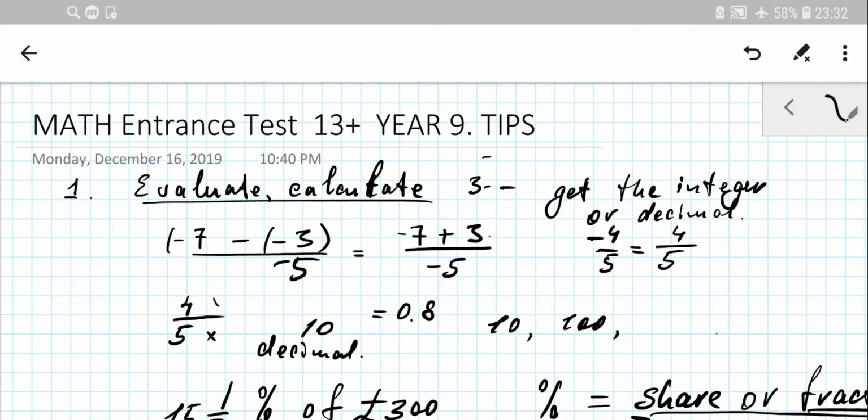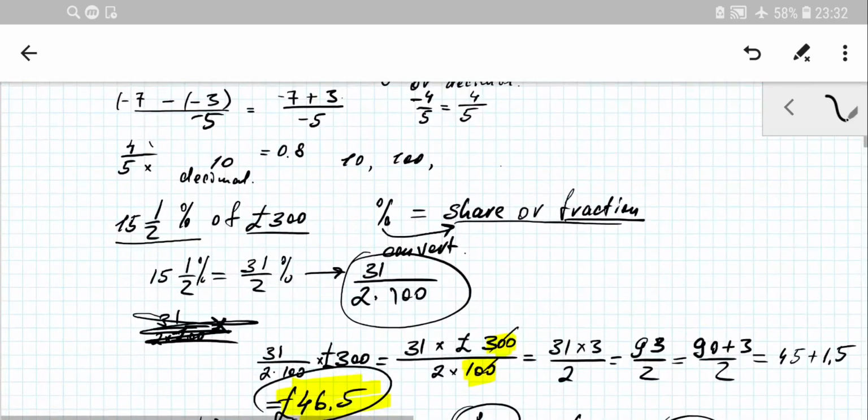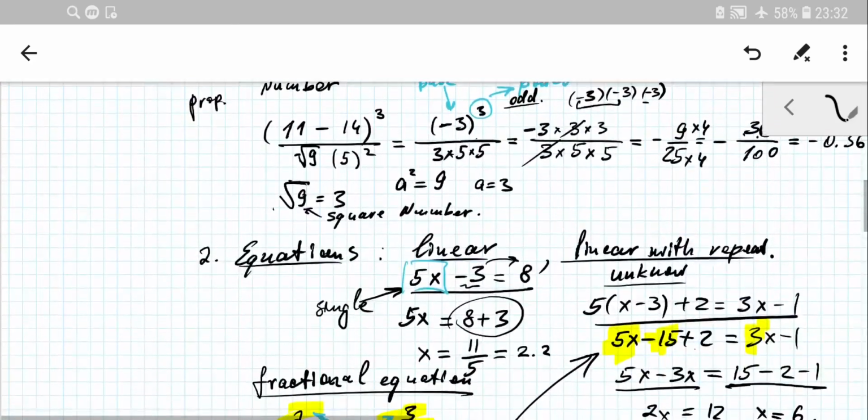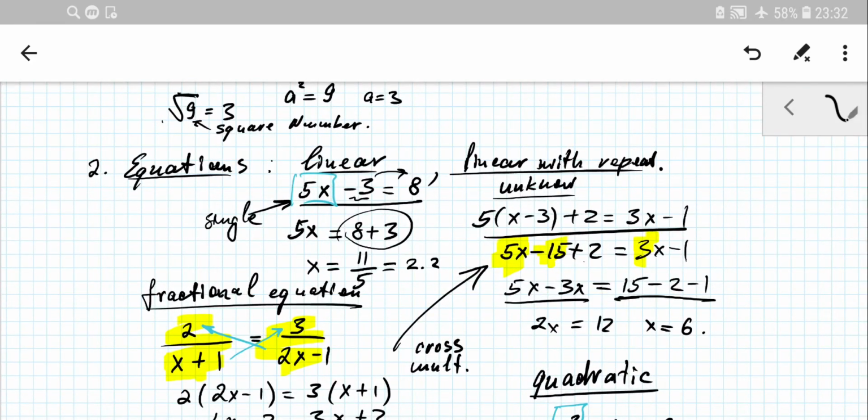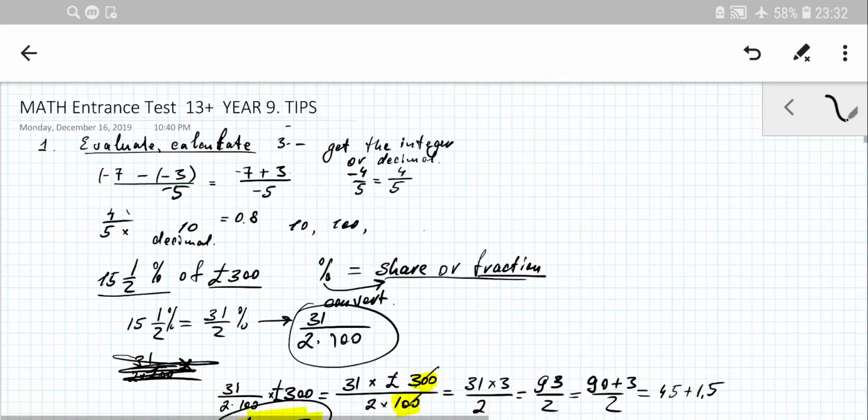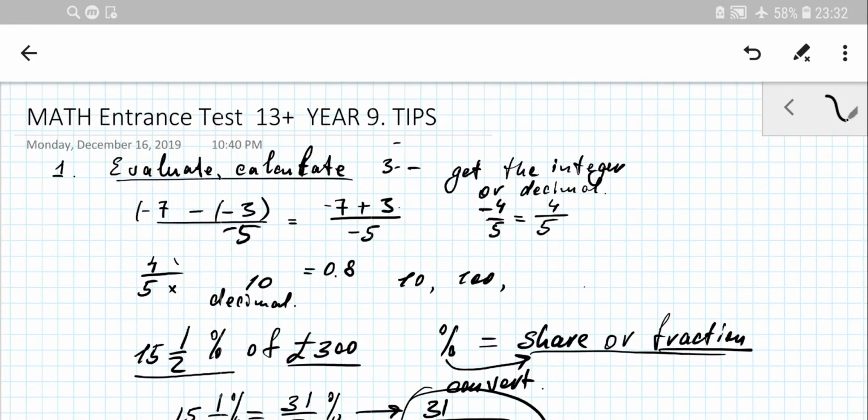So those were really useful tips. Try to use them. Try to use the shortcuts that I gave you, how to cope with fractions, how to work with equations, and what types of equations. That's plenty of information, and you were given that for about 30-40 minutes. It's really useful information. So we'll go next.